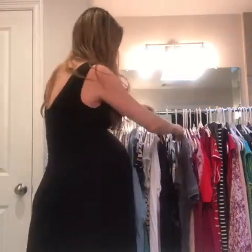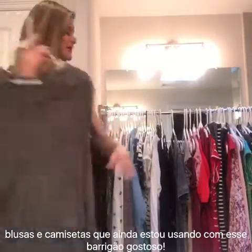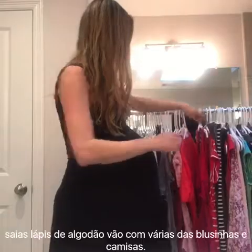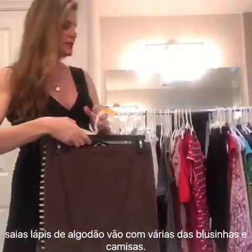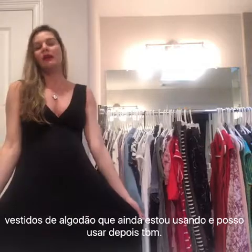Just summer clothes because it's going to be hot. I'm not going to be outside a lot, but you always go to places like Target for things you need. These I'm still wearing right now — they're not great for nursing but for 40 weeks pregnant they're still pretty good, so I kept them here. And then I have my easy go-to cotton skirts that I can wear with most of these tops.